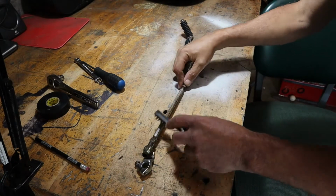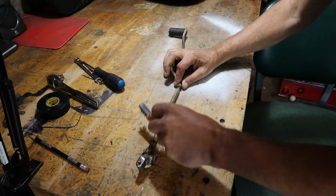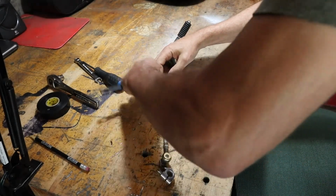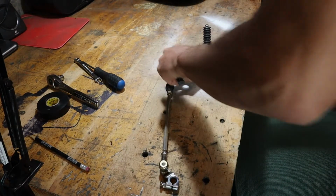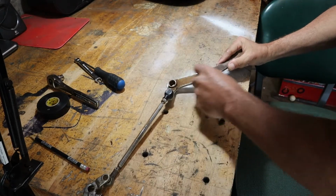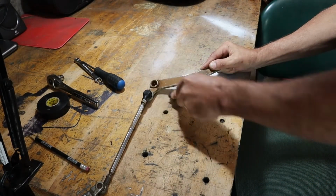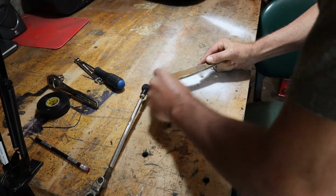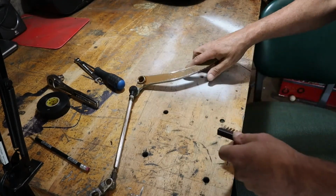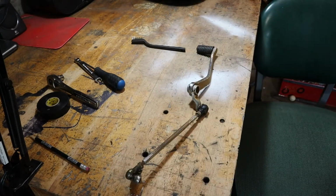All right, so let's see. Actually, it's not that rusty, to be honest. This will all get painted black anyway, so it's no big deal. I'll have to take it all off and clean it up better and then put it back on. But just for now, get rid of some of this rust. Make sure I don't have any cracks or anything like that. Again, I got this used on eBay, so obviously. That'll do for now. It looks fine. Yeah, okay, let's go ahead and put it on.